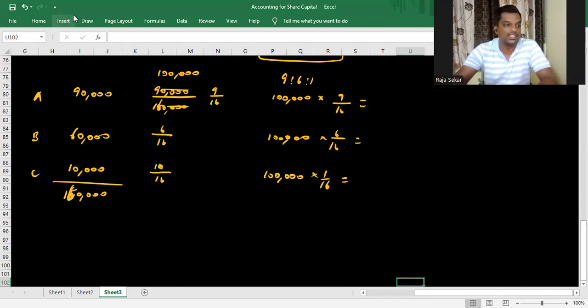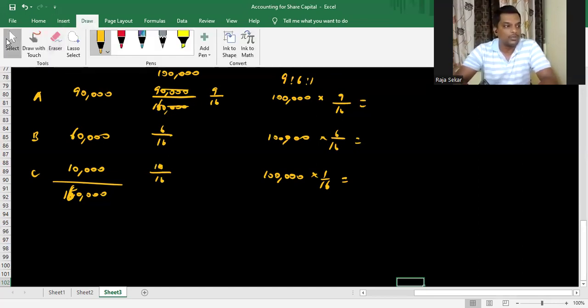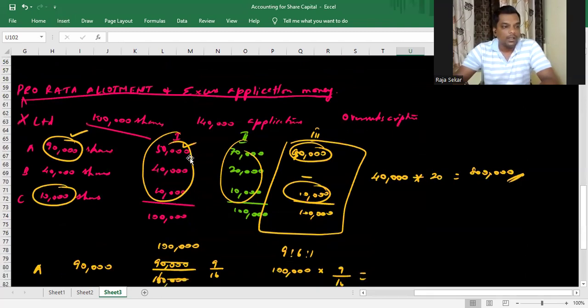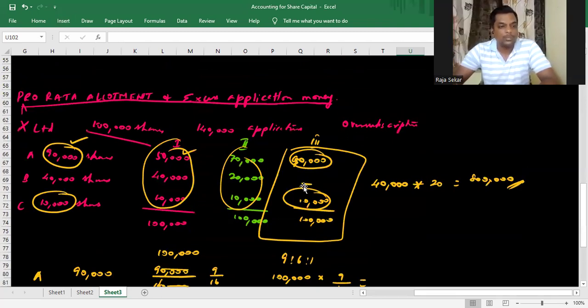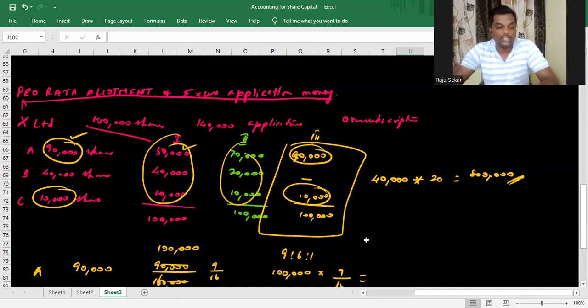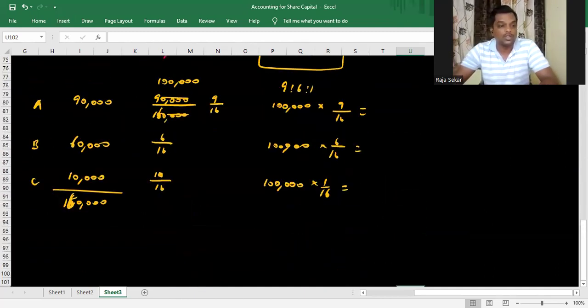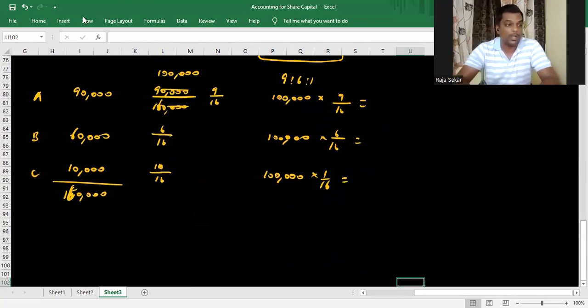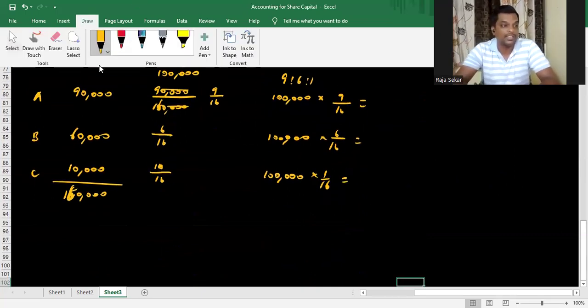If you see in the previous example, in the third case, B was completely cut out from the company. All his shares were rejected. He was not allotted any number of shares, which means that he's not going to be in any relationship with the company. Whereas when the company is making pro rata allotment like this on a proportionate basis, every single shareholder has got some shares allotted to him. Am I right or not, my dear children?